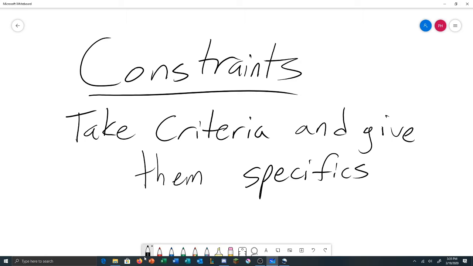So if you're taking criteria and giving them a specific, say maybe bells that ring in the middle of a school day to signal the beginning and the end of the day. If your criteria is it has to make noise and it has to beep at a certain time of the day, well, that's good. But what time of the day is that? What sound does it make? Maybe you make a constraint where it makes a light, pleasant double ring each time it goes off. And it goes off at exactly 3:35 p.m., 2:35 p.m. If you give them those constraints, you can make it a lot easier to design that system. So you take that criteria and give it specifics.